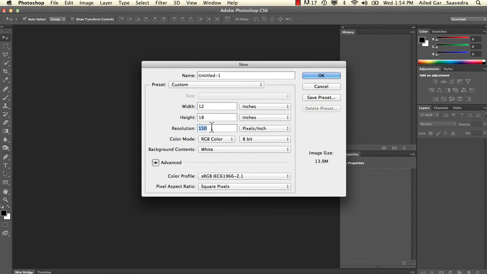Now, in terms of the resolution, I kind of skipped over this. In terms of the resolution, you want to make sure that you understand that 150 is what we use for this project, but if this was really a poster for print, your optimum resolution would be 300 pixels per inch, okay? The background, we're just going to leave it white. That means that when our canvas pops up, it's going to be white, and then we're just going to leave these settings alone, okay? We're going to go ahead and hit OK.